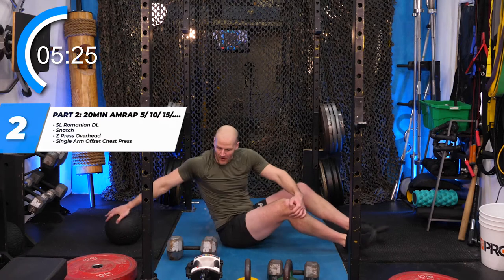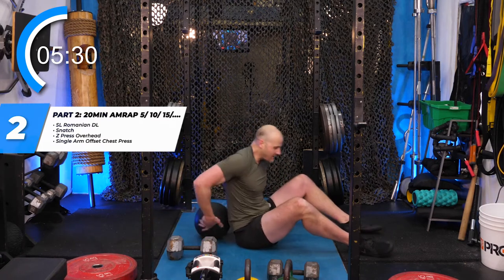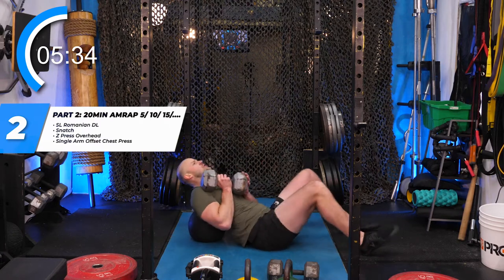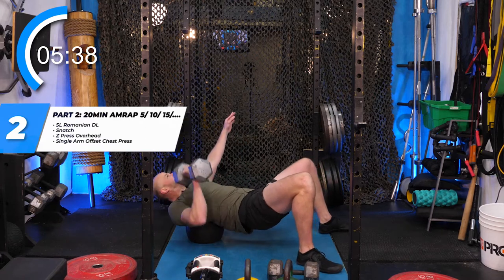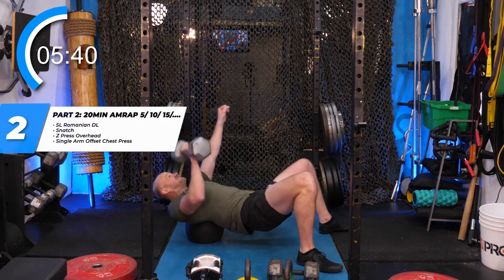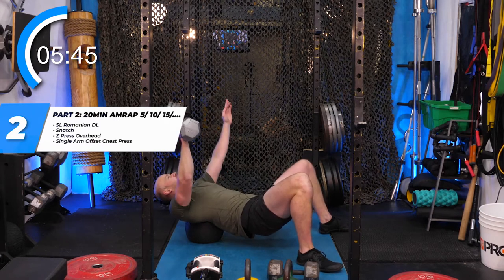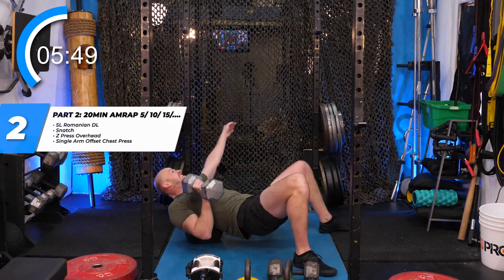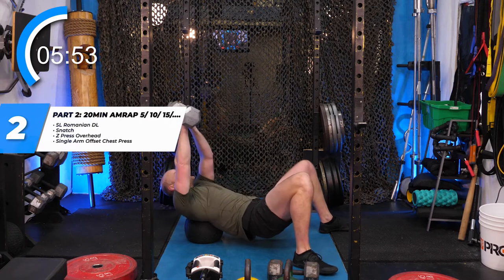Okay, and then wheeling my ball in for 10. Chest press off the same side. If you're on a bench, your spine is right on the far edge of the bench. You shift your body weight off. Oh, I shouldn't have stopped.